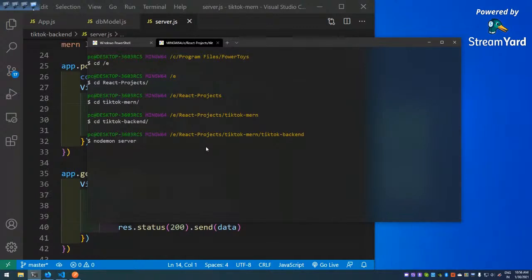Am I giving the right command? Yeah, I'm giving the right command. Nodemon server.js.